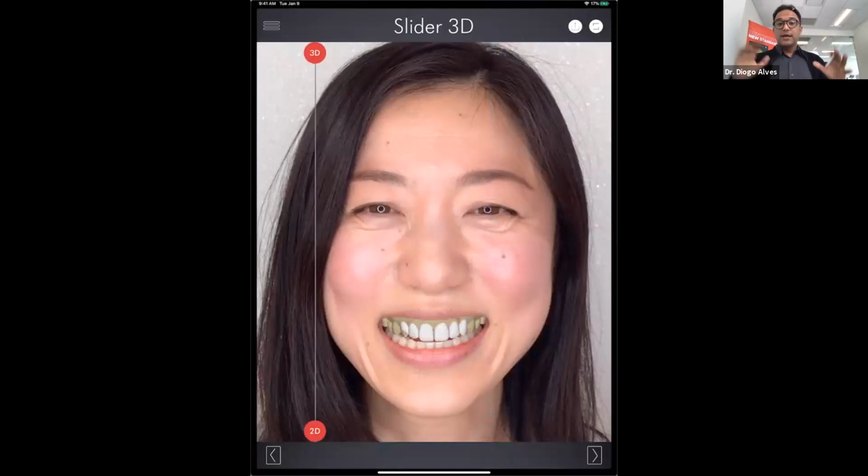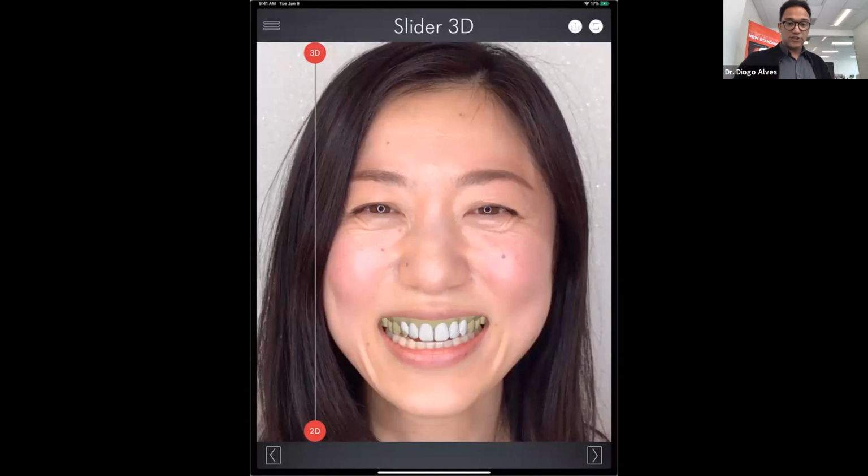You guys can see here we have the ideal mockup. For the ideal mockup, it means that you'll be using this 3D design as a prep guide if needed. If there is no prep guide needed, then you can use it to motivate your patient, and you can use it to help you with the veneers process. But this is one of them, right?